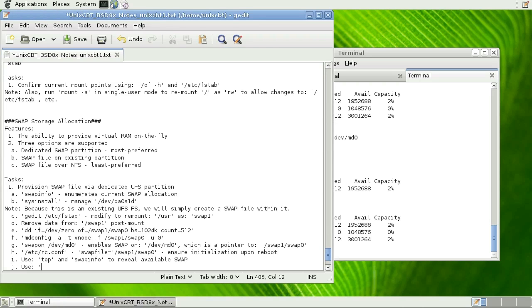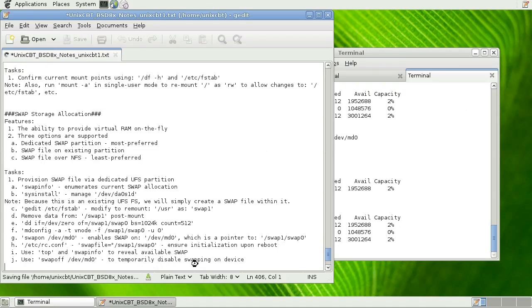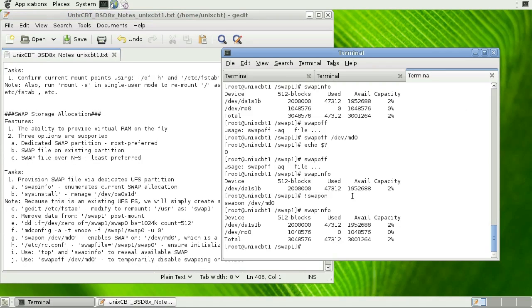So use swapoff, in this case /dev/md0, to temporarily disable swapping on a file or device. We've turned it into a device with mdconfig. That's essentially what we've done. Whereas in Linux, we can simply just point to the file and cross-reference it, and the kernel finds it with no trouble whatsoever. So now we're set up for additional swap storage.